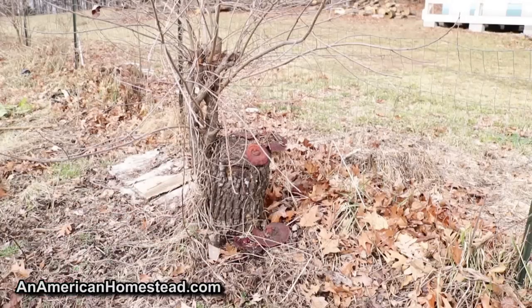That's reishi mushroom right on the stump of an old persimmon tree that I had cut down years ago. And it grew there this last year — it was probably amazingly fresh just a few months ago. Now because of the cold weather setting in and the fall rains, winter rains, it's just kind of deteriorated. But there they are — gigantic reishi mushrooms. I'm going to give you a closer look. Right there under my nose in my garden of all places, and I didn't even notice it.